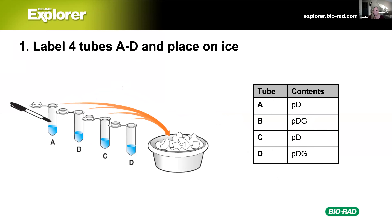Here's the student portion of the lab. They're going to label four tubes, A through D. I know everyone is in this weird stage of doing hybrid or trying to socially distance in the labs. This lab is designed for a group of four, but you can have them work in as few people per group as you want. This one is really easy to give every student their own tube and let them do their own transformation. You've got four different transformations happening here, so if you want to socially distance them, put one person in charge of A, one of B, one of C, one of D. They do the whole transformation and plate it, then interpret results as a group.